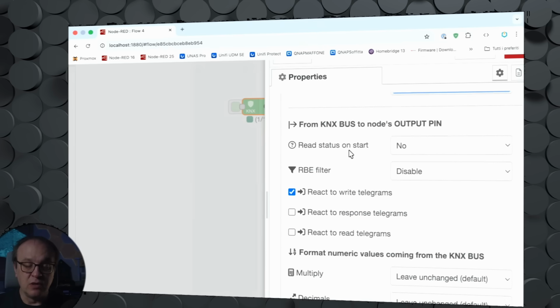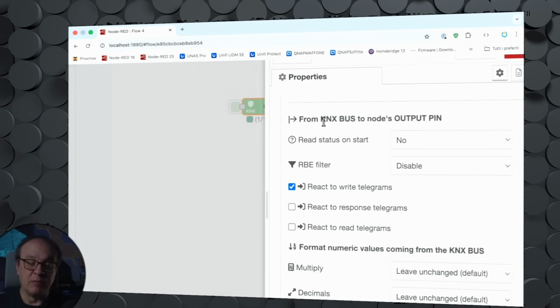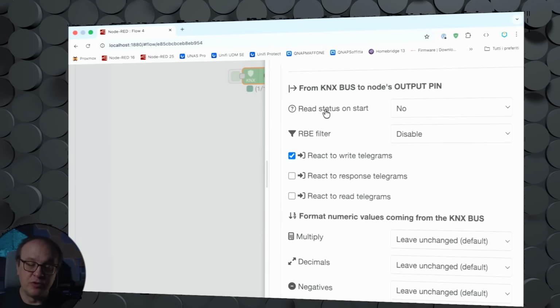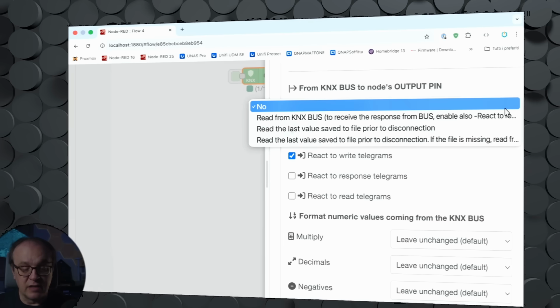The section below handles the telegrams coming from the bus to the node output pin into the flow. We have the option to read status on start. With this option, you can read a value at node-red start or at PC reboot, and you can choose a bunch of options.